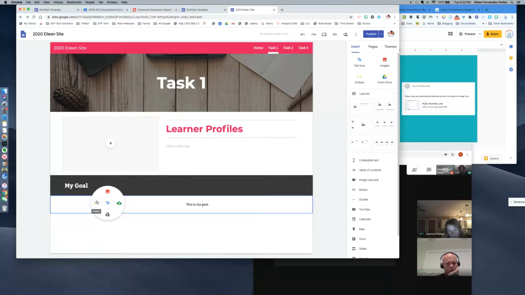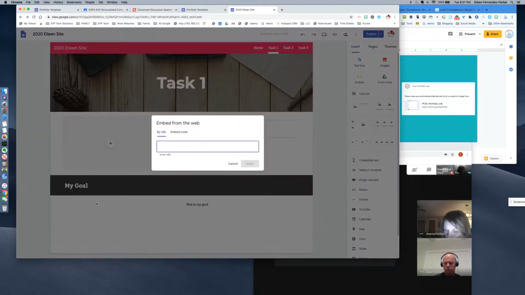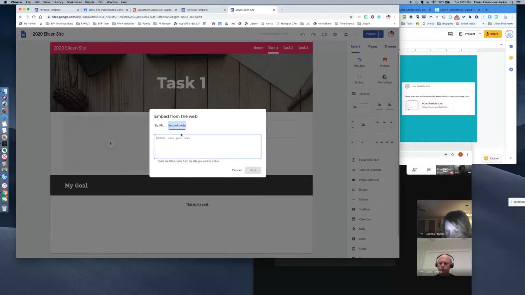If you took a video and you uploaded it to YouTube, or if you had a YouTube video that you wanted to show, you could get the embed code from YouTube and then actually put it right on your website so the kids don't have to go looking for it. It's completely fail-safe. So you can do it by URL and it'll embed it, or you can put the embed code. And I'll do a video so that you can see how to do that.